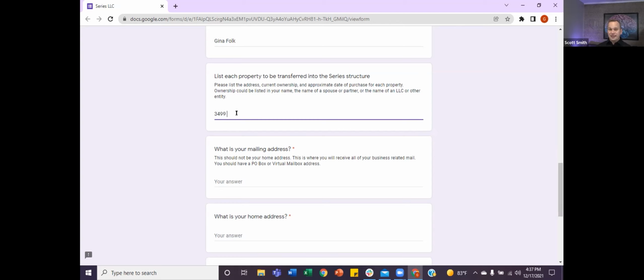If you have the deeds associated with those properties, we ask you to please produce those and give those to us. Those can be found through the county clerk's website. If you can't get those, not to worry, we have methods and means to be able to go get those on our own. It's just going to mean things are going to take longer because now there's more work and research on our end. So if you can help us by providing that documentation, then that will help expedite and move your file along the process faster.